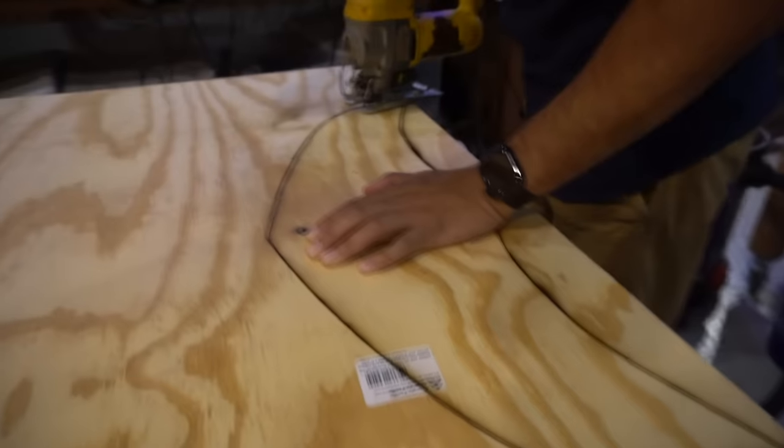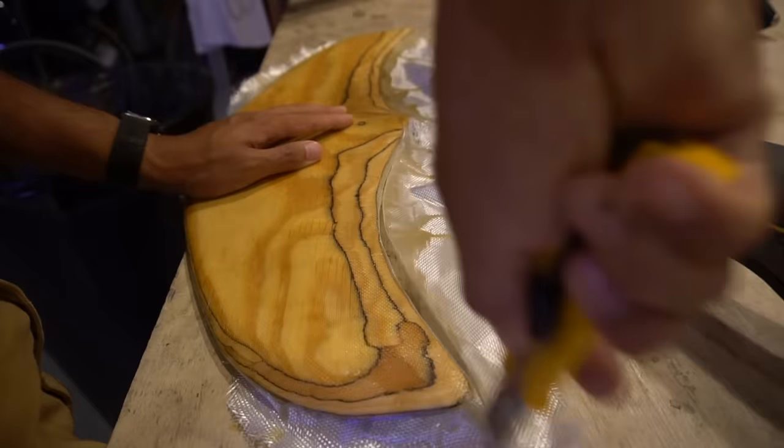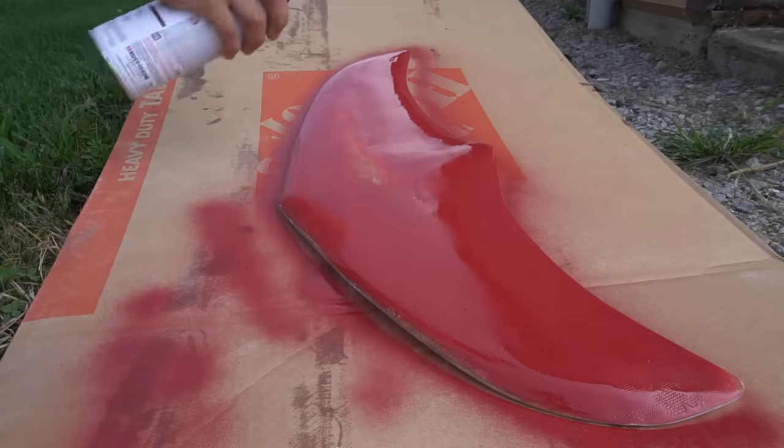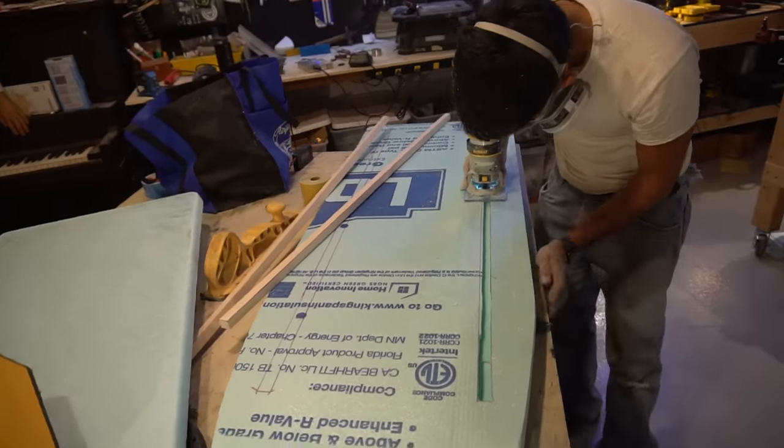First things first, I'm gonna carve those wings out of this piece of wood. Get the grinder wheel, dish it out. Now we're gonna fiberglass it. Okay, that looks pretty good. We'll also probably need an actual surfboard thing too, so we'll just carve some foam up, fiberglass this too.